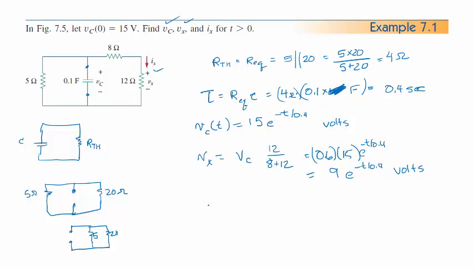And then Ix, it's still Ohm's law, is Vx over R. So we have Vx and we divide it by R, so 9 over 12 e to the minus t over 0.4 amps. Now we have amps as a solution. So that found everything that we needed to know about that circuit. We could have found I across there too, so it would have been VC divided by this R, and we have completely analyzed the circuit.